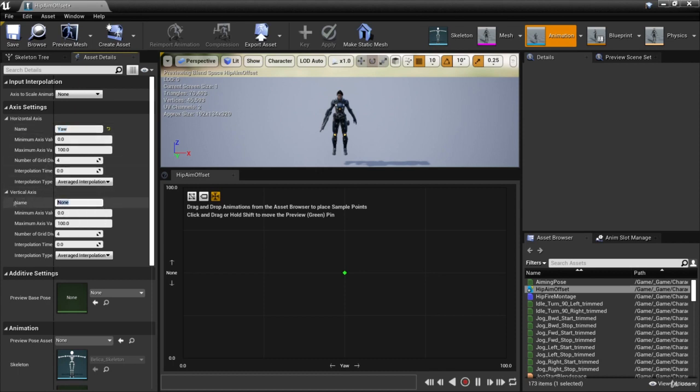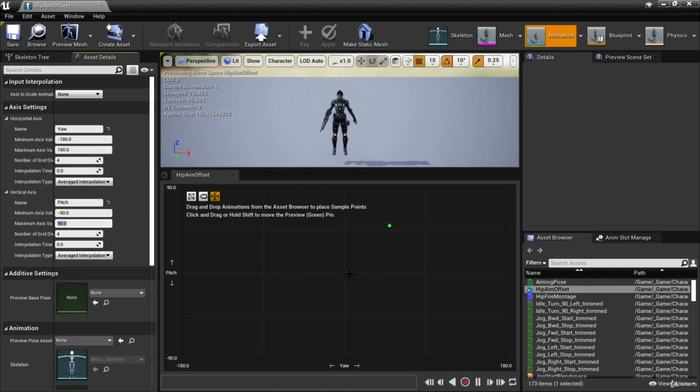We'll give the vertical axis the name pitch. Now for the horizontal axis, we're going to give this values from -180 to +180. And for the vertical axis, we'll give these values -90 to +90. And we'll see why shortly.